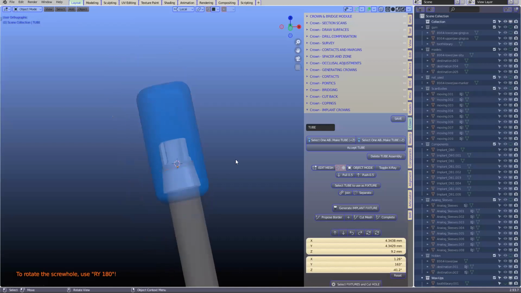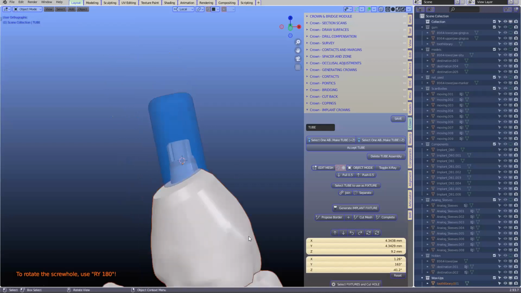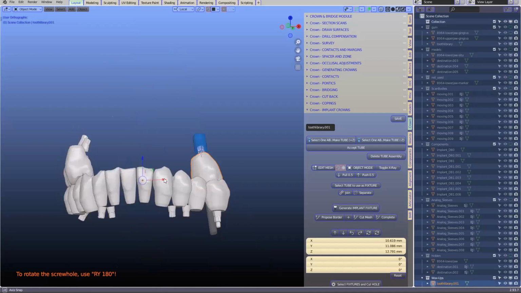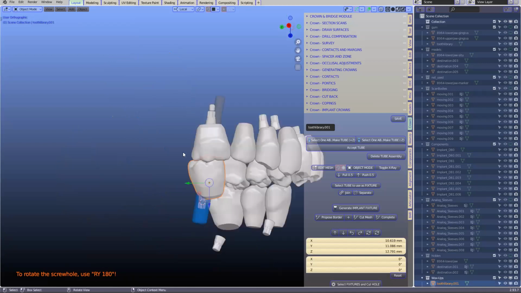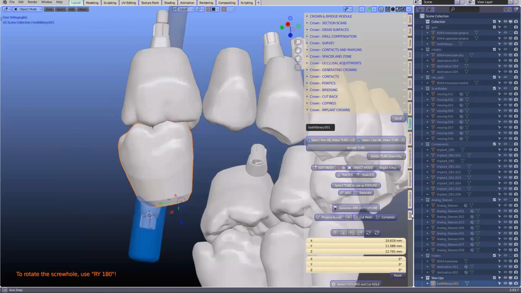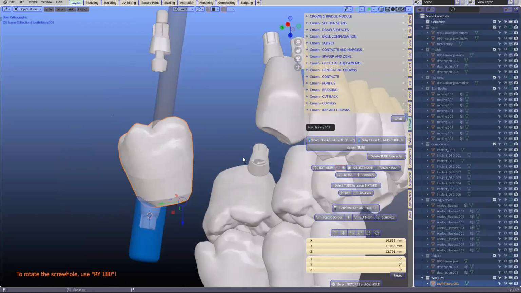Okay, I'm going to unhide this one. And now what we're going to do is join that up. So let's just hide this again. The tooth library is like this. We want to change the mesh structure. And then in the bottom of this bar module, the custom abutments, we're going to put this similar to the crown module.